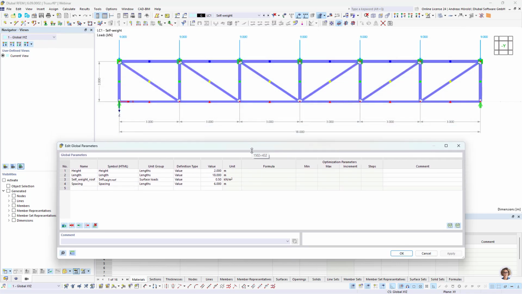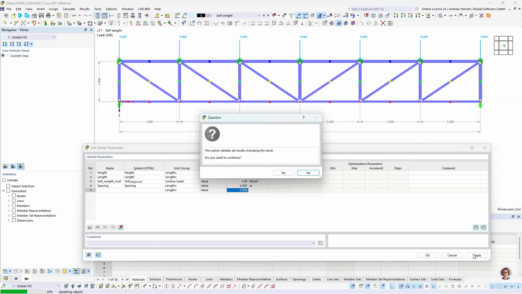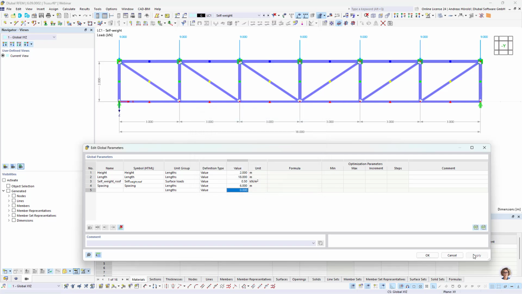I increase the dialog a little bit. So, and now we can change the values. For example, 1.5, 20 meters, 1 kilonewton, another spacing, and with apply, all is changed.